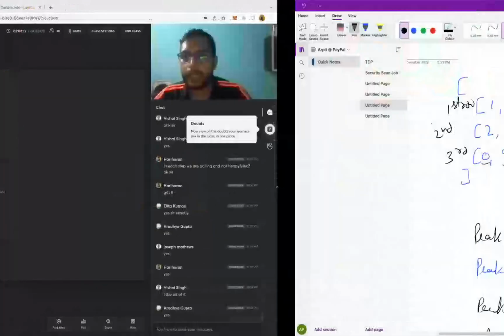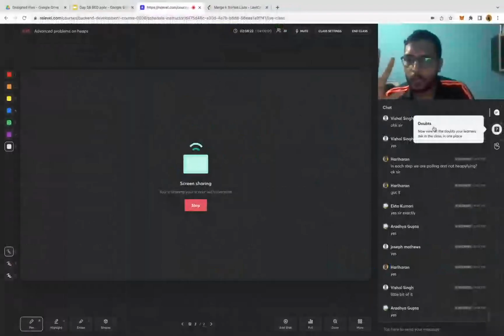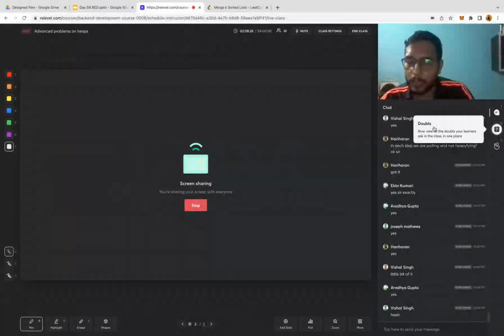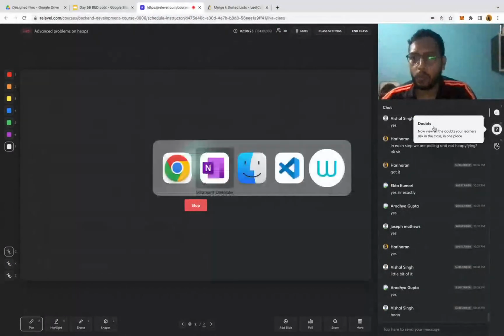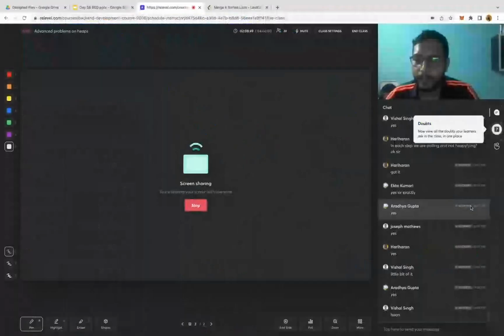See Vishal, look at what we are doing. We first put all the elements of our first column into the min heap: 0, 2, 1. Got it? We put the first three elements, correct. Now what we are doing is polling it out. So we are polling the first element, which is 0. Now what I am saying, I was saying, is that for whichever element we have polled, go to that row and take the next index, which is 9. That's why you can see 9 has been inserted here into the min heap. That's what I'm saying.